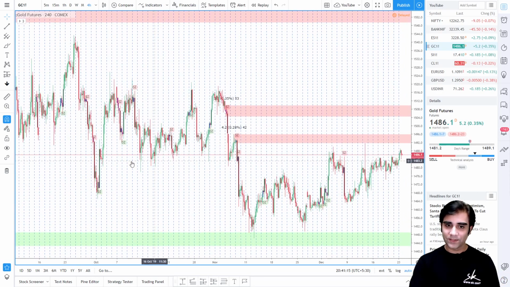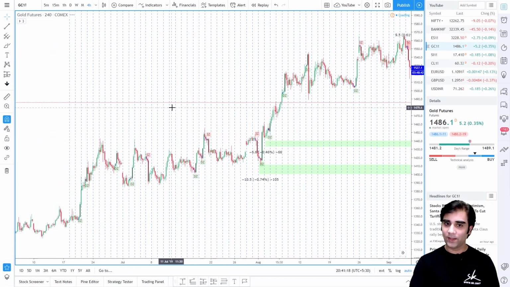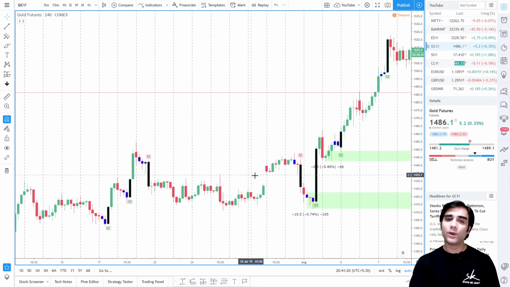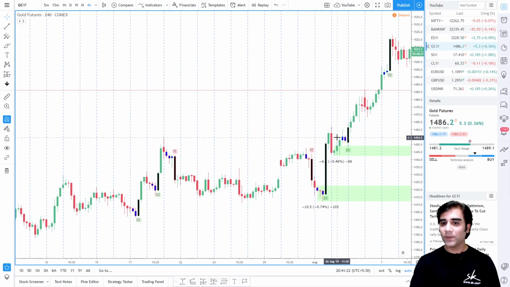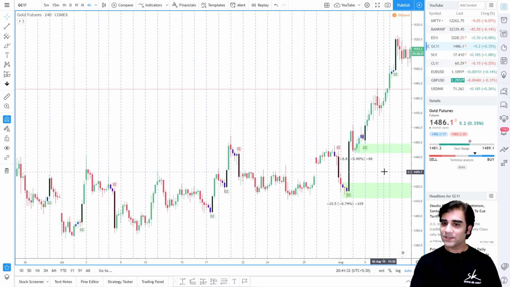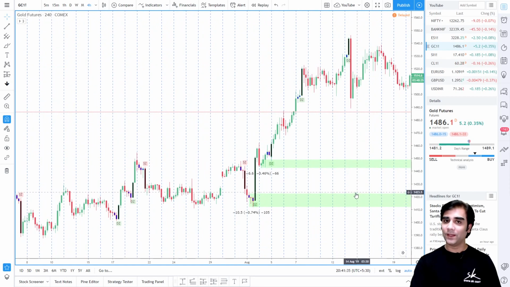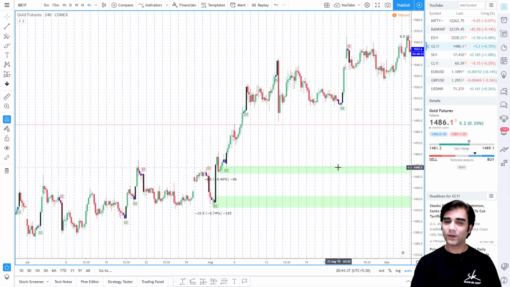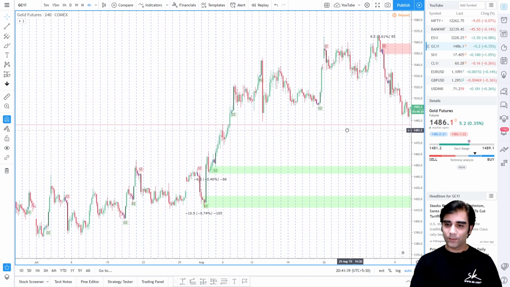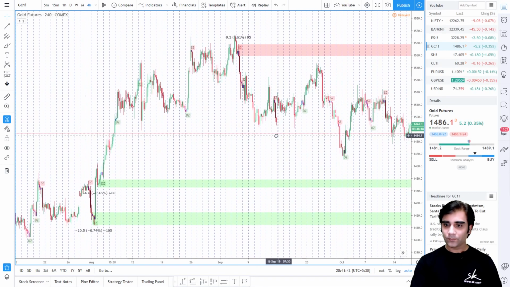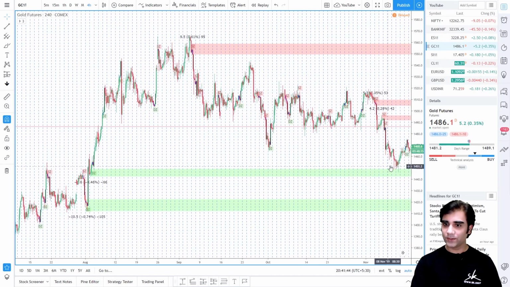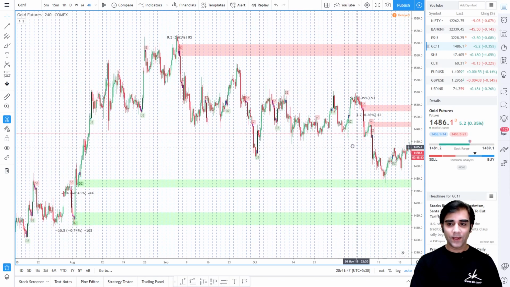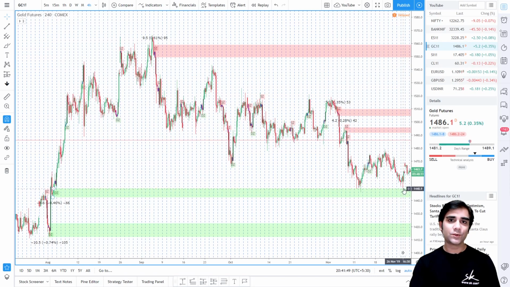Now let's start with the example of this demand area. In the previous session we talked about the structures of demand and supply. The structure of demand was either a drop based rally or a rally based rally. In this case we had a drop based rally, which is why I marked it as a demand area. At this point in time, this is still not an area of support, because prices have not come back to the zone ever again. But when prices came back, they touched the zone and moved back. Again prices came back, almost touched the zone and started moving up.